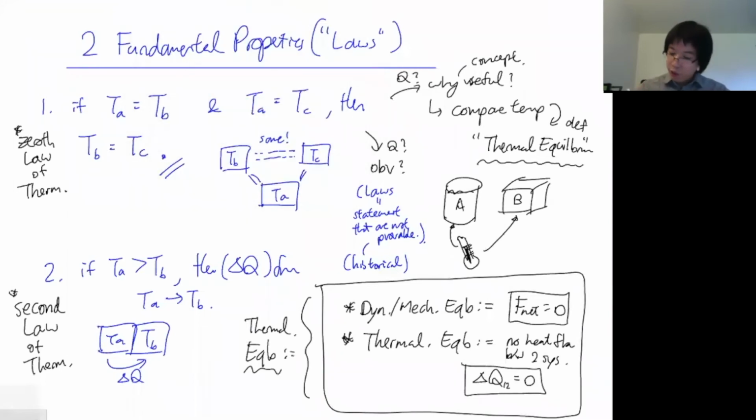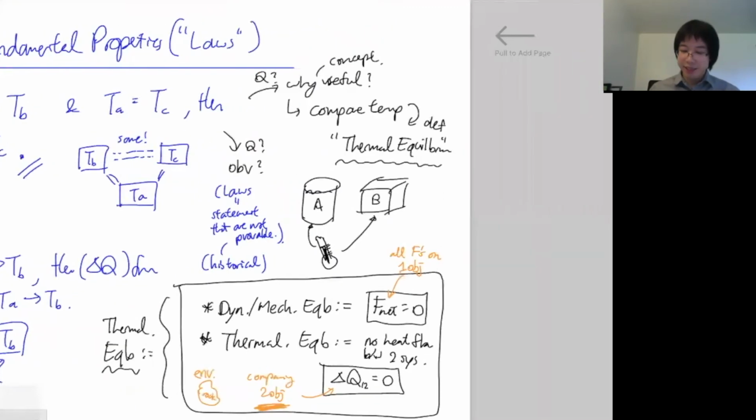Now, one thing to notice over here is this is about one object. All the forces on one object have to add to 0. Then it will be in equilibrium. Here, you need 2 objects to define equilibrium, right? You cannot just say, this rock is in thermal equilibrium. Sometimes you will hear that. What that means is it's in equilibrium with the environment. We just don't say it, okay? So make sure you know it's comparing 2 objects. So technically, you cannot say, I'm in thermal equilibrium. Or if you say that, we would assume you mean with the environment. And finally, how do we measure it?